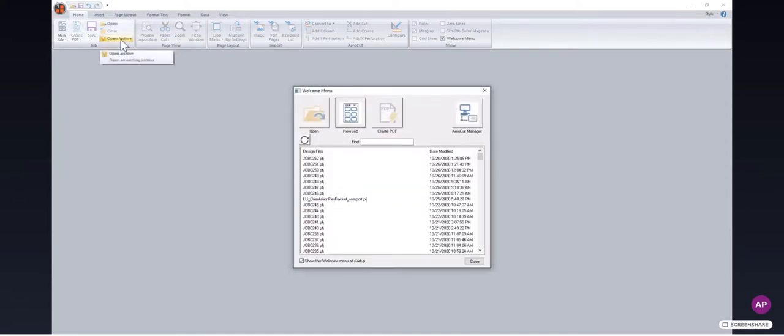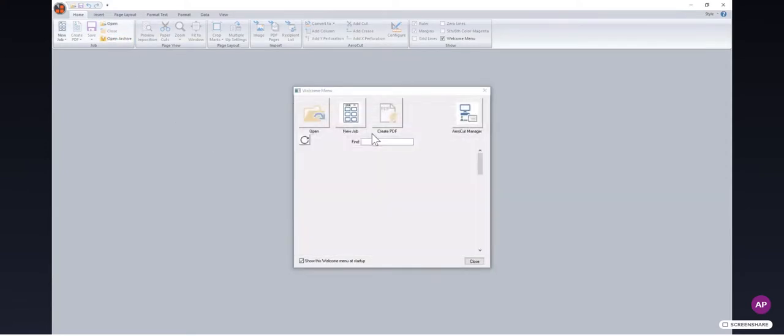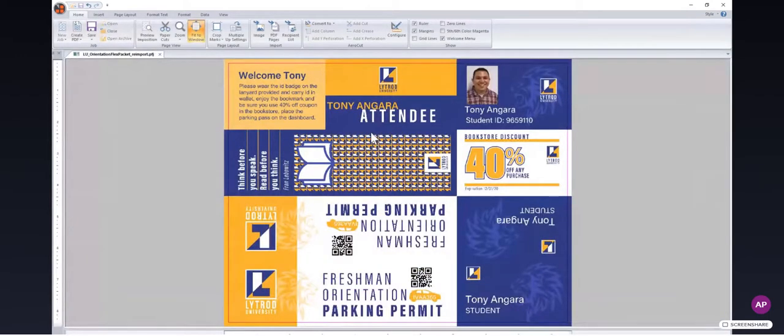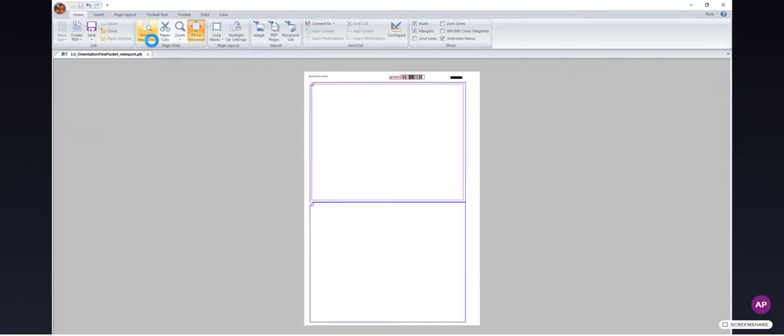I'm going to go to Open Archive, and I'm going to open that zip file. And now you can bring in your own artwork on a specific layout of what we've done. If you go back to our demo page, we give you the exact specifications of what we've done. We tell you what size image you need to bring in and where we're doing specific perfing and creasing. And you can create your own artwork, bring that into here.